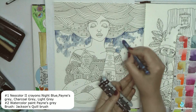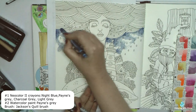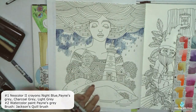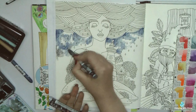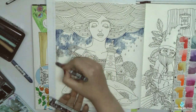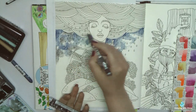When I color a storm sky, I love to combine some cold colors, so I selected night blue, Payne's gray and light gray, and I also added one warm gray color, which is charcoal gray. It's quite close to black. But to add some intensity to the background, I also will be adding a watercolor Payne's gray.